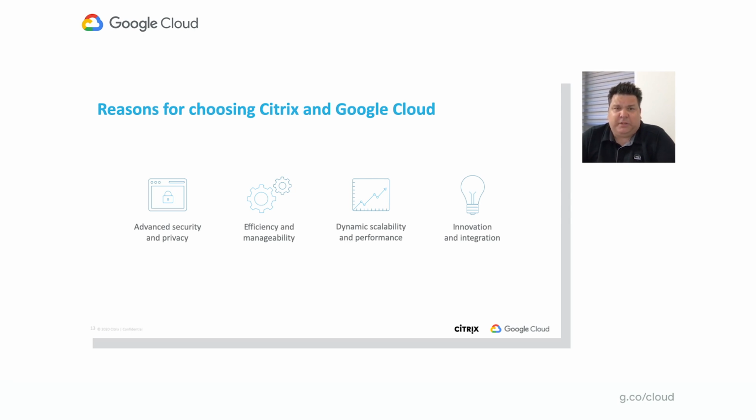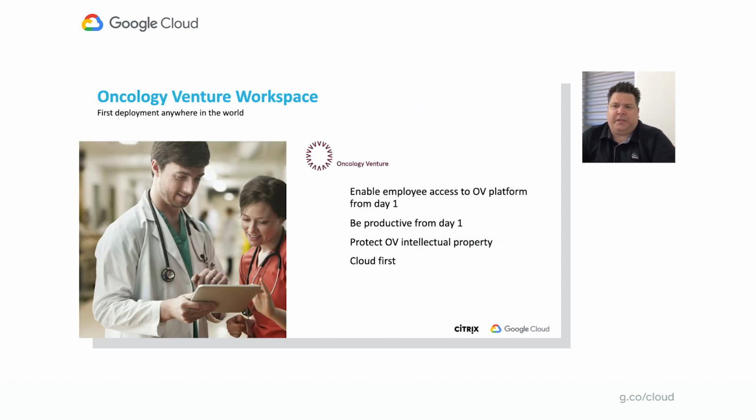So I want to talk a little bit about the Workspace app. Y'all mentioned that just earlier. We rolled out Citrix Workspace app to make it easier for our employees to get access to their data. So we have people sitting around the world working on our solutions, and also we have people traveling. So we wanted to give them the best and most easy access to all of our applications and all of our files. Also, another thing was that when we had new hires, they were productive from day one. All they needed was the Workspace app, and they just logged in and they had all their apps and all their files right there, right in front of them. So that was a lot easier for us.